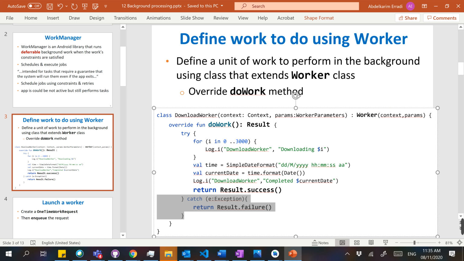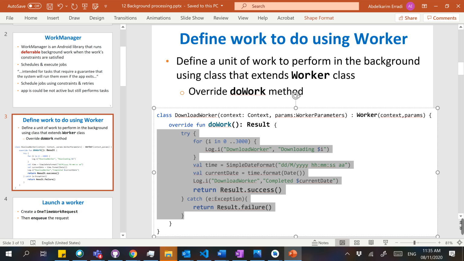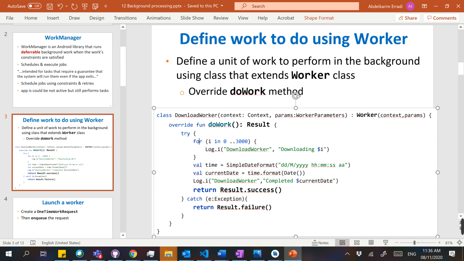And in here, your imagination is the limit. You can do whatever you wish to do. Compress files and upload them. Back up your chat messages to an online database. Synchronize an online database with your local database. Whatever background task you wish to run, you go ahead and do it.